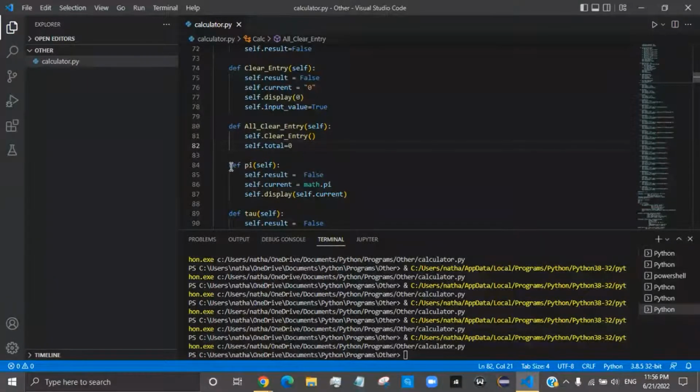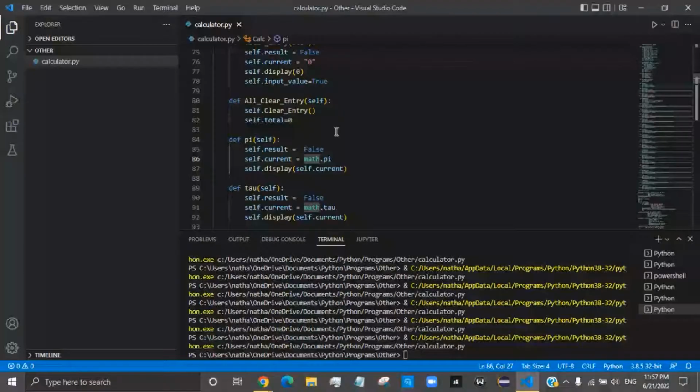So we're going to do pi. Here we have pi self, and then self.result equals false. Again, that's because when we input a number, in this case pi, we're not getting a result, so result is set to false. And then self.current, we have math.pi. This math came from the import math that we had at the beginning of the program.